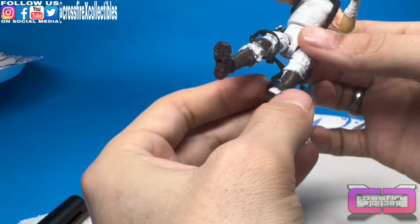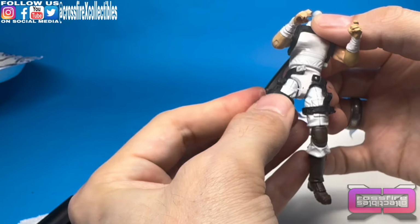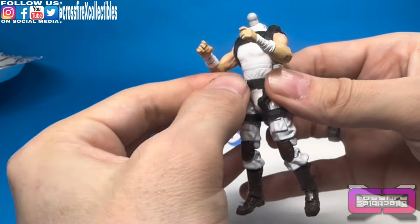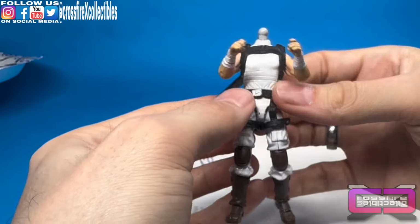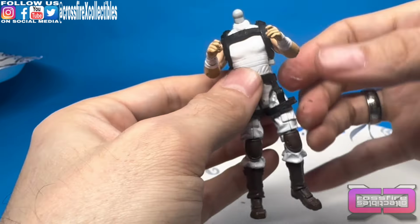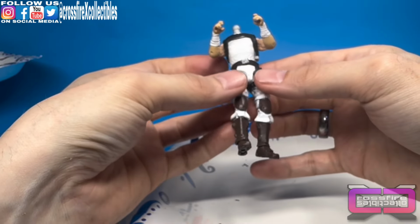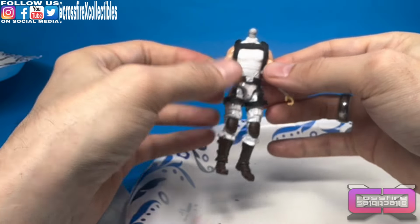Past that calf and knee. Up a little more. Up a little more. Right to about there. And we will snap it shut like that. So there we go. So it's looking pretty good. This is going to be our base body, I think. And I think it looks all right.